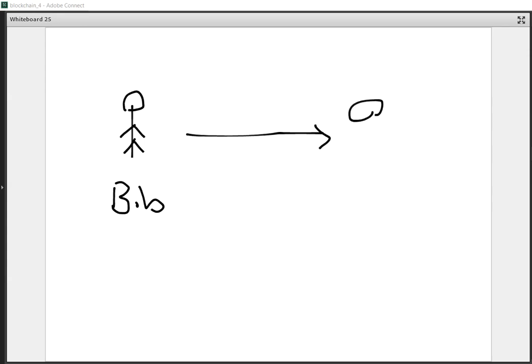Okay, how it works? Now, suppose that again, Bob wants to send a message to Alice. Now using asymmetric cryptographic algorithms. Bob has a message.